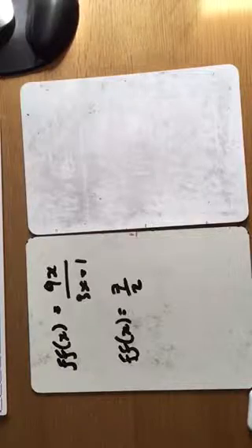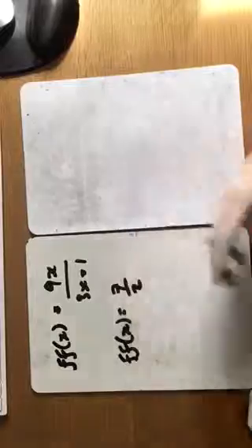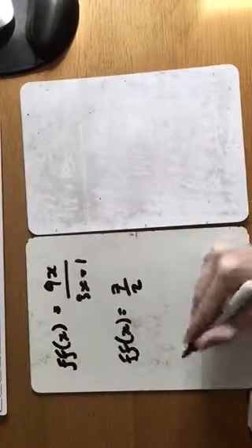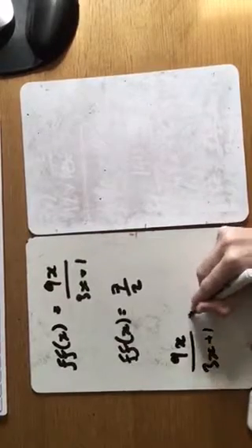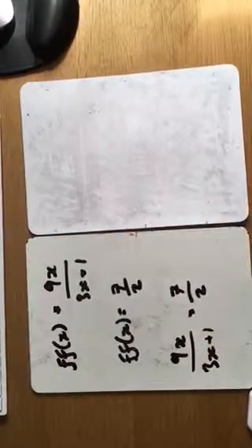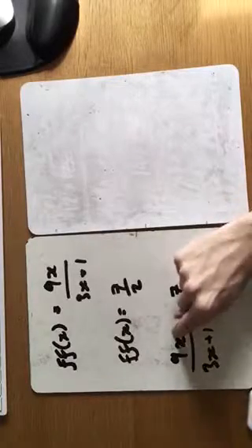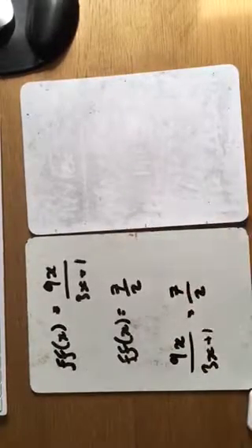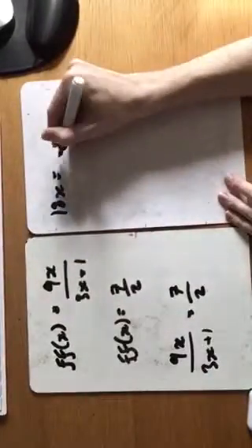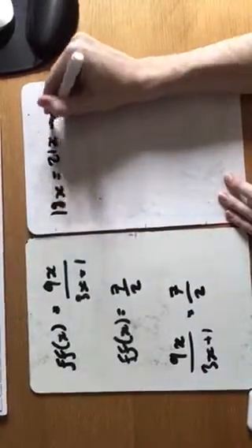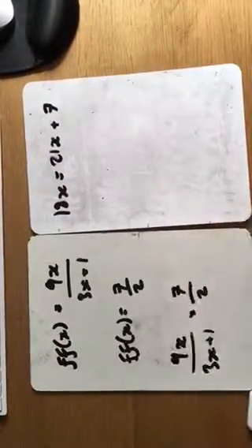So the only way really of doing this, I would say, is stick these two things equal to each other and see what happens. We're assuming it's not going to work. So I'm going to say 9x over 3x plus 1 equals 7 over 2. If you do that, we're going to try and solve this. So I'm going to times the 2 up that way, and times the 3x plus 1 up this way. So I'm going to get 18x equals 21x plus 7. That's moving the 3x plus 1 up to this side and the 2 up to this side.